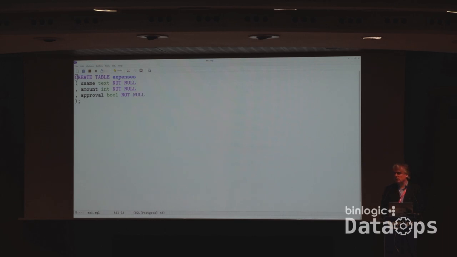Okay, so this is quite a simple table. There are 3 columns. One column is the username, the other column is the amount, and then there is the approval. And also we want to put a date, probably. This means that when you insert a row, if you don't specify the date, you get the date of today. Okay.